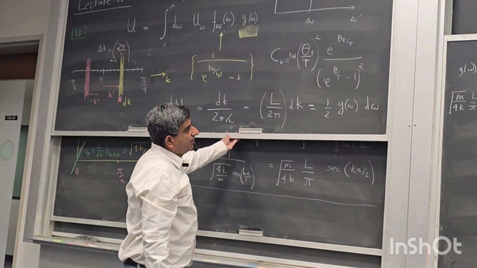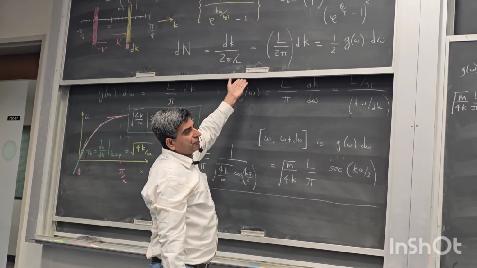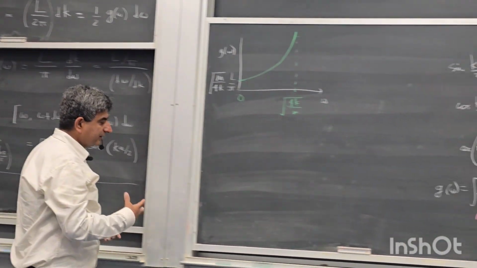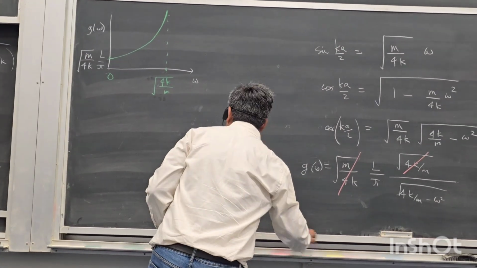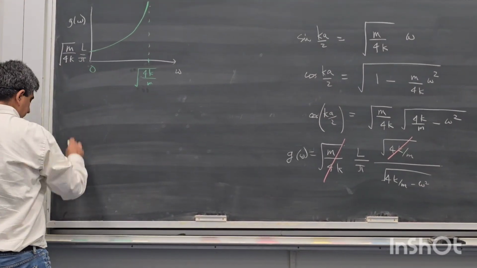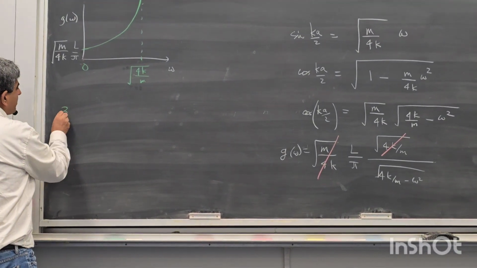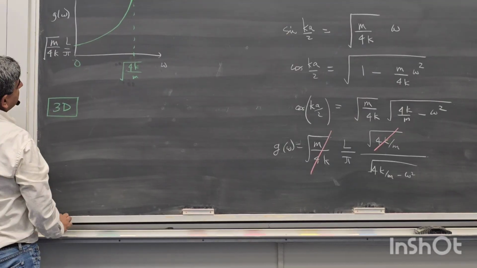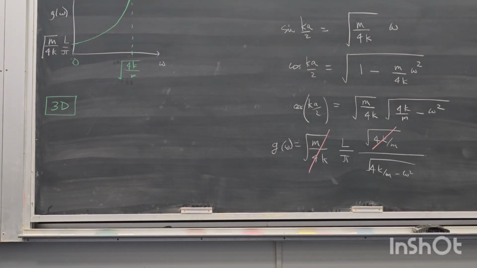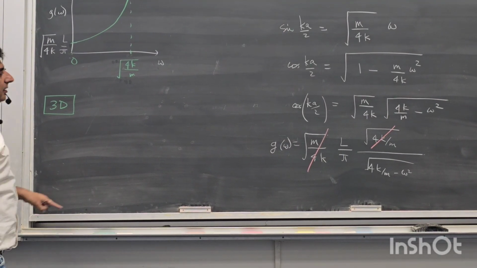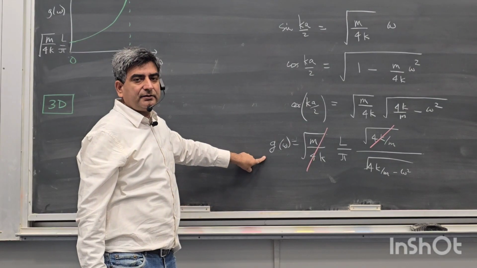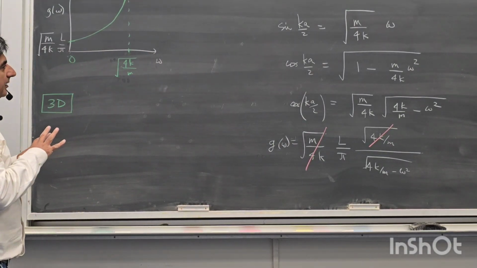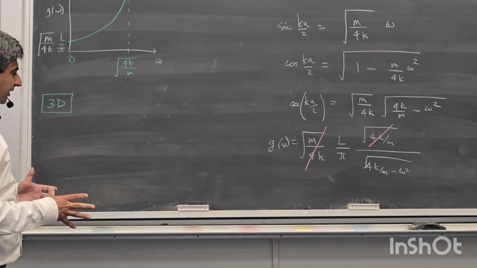So now this concept can be extended to 2D, it can be extended to 3D. Let's see how this folds out in 3 dimensions. So we have derived the dispersion relationship and the density of states for the 1D case, monoatomic that is. Now let's look at a calculation for 3D.